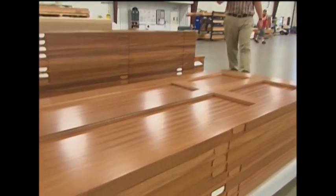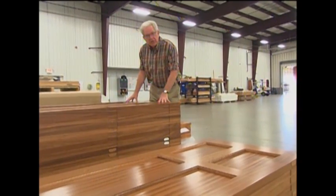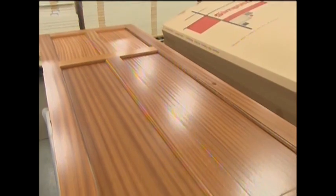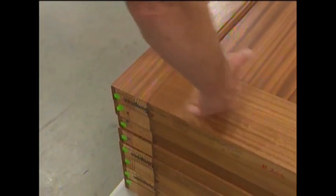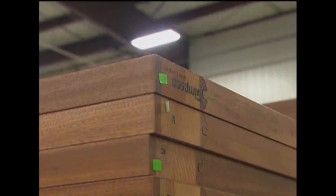Now the doors we're using are clear coated. We aren't staining these. This is an exotic hardwood called sapele. It's very much like mahogany, comes from Africa. It has kind of this ribbon effect running through the grain. I think they're going to be a really nice contrast to all the white millwork we have in the house. Now these are made with the rail-and-stile type of construction, very well built, 1 3/4 inches. So you really feel the weight of this door, especially on the 8-footers. When you open that up, they're going to feel like a substantial piece of goods.